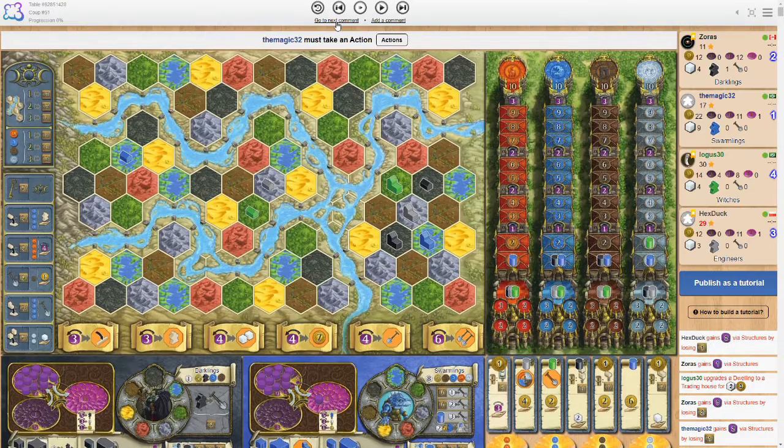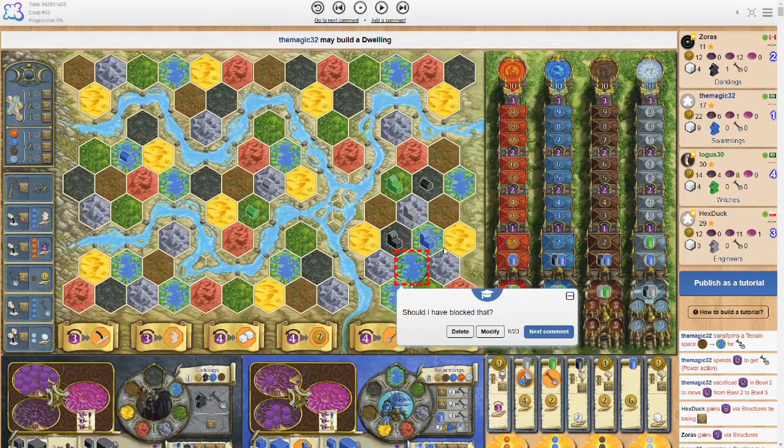So everyone is templing up around here. Well, I mean, everyone is building trading posts, I guess, around here. And so you see it's a leech party on the island. And here, should I have blocked that? So that's what I was discussing about. I thought that if I want to do my sanctuary, probably I cannot afford digging this hex.